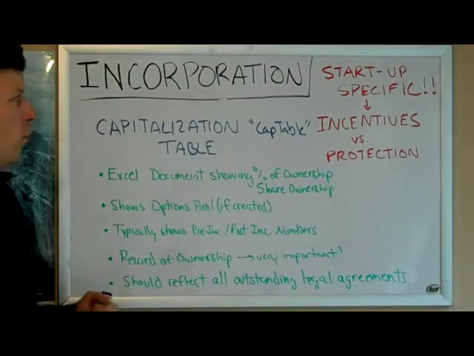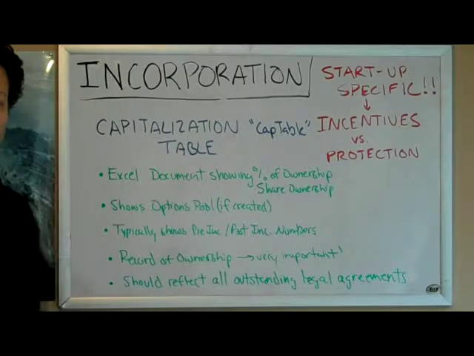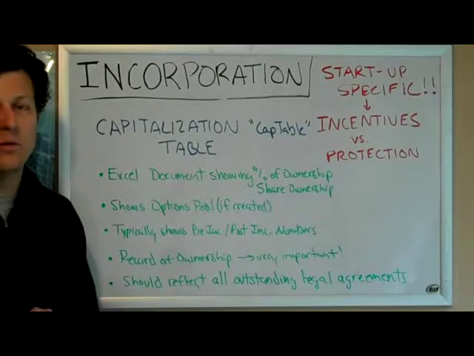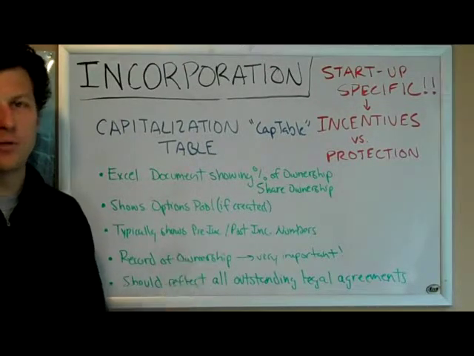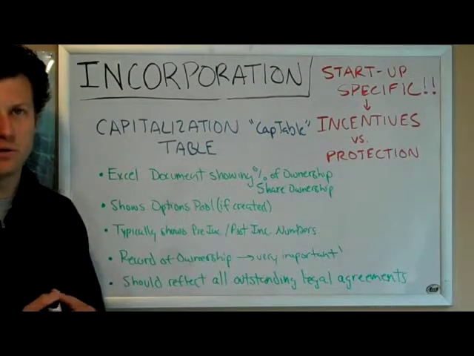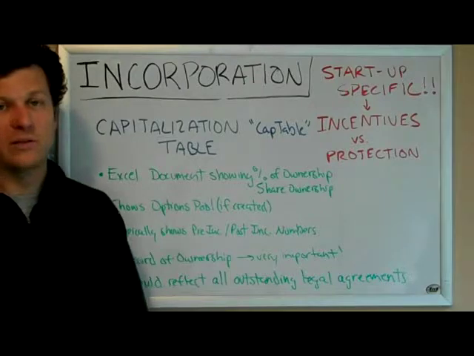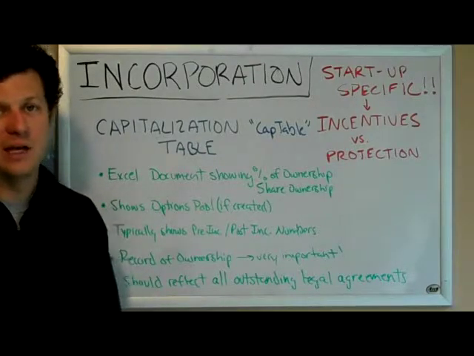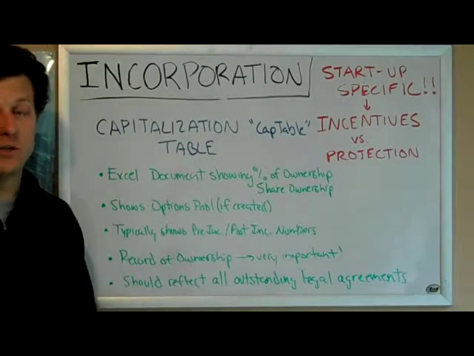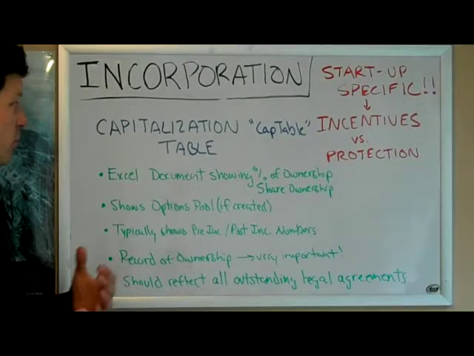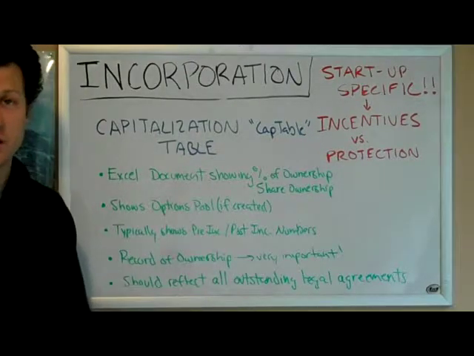So when you go through incorporation, as we explained, at the end of it you're going to have filed your documents. Your company will be incorporated in a given state. You will divide equity amongst the various equity holders. You'll name the board of directors and officers. There are a series of things that you will do. At the end of that, you will receive a document that essentially breaks down the ownership percentages of the corporation, and this is folks who hold shares.